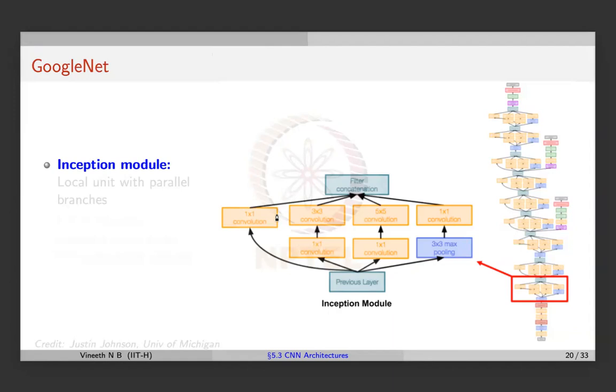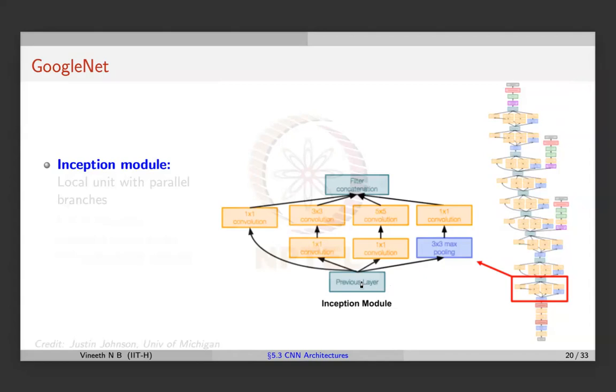The guys at Google said, why should we care about which convolution to use? We can just apply all the fundamental sizes of convolution and see which one performs better among them. The model can decide itself which path to use and which not to.